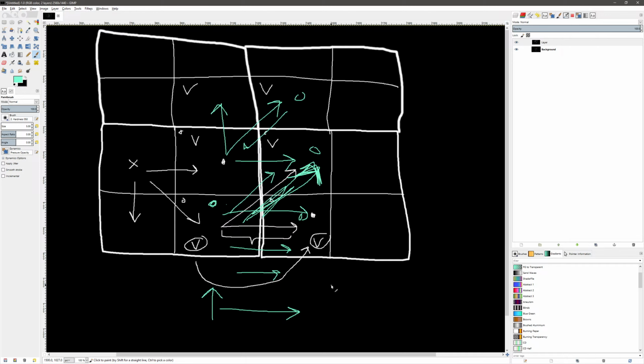Yes, we just check the coordinates. If only one, let's see here. This one and this one have the same x coordinate.